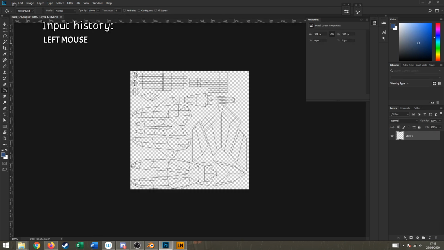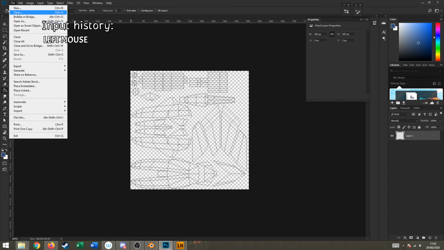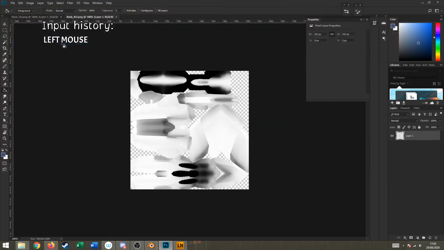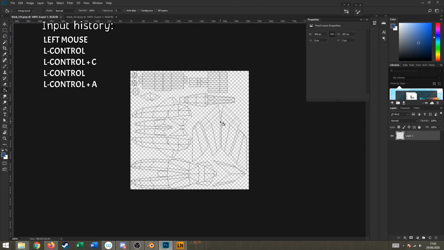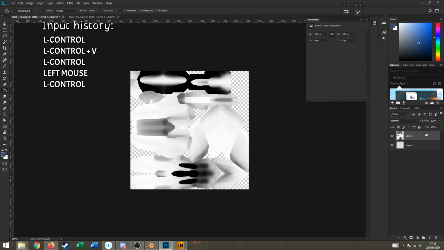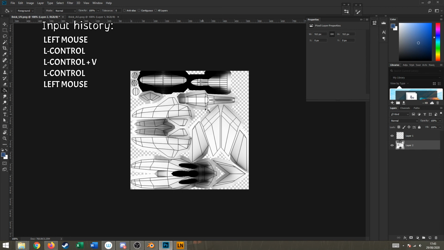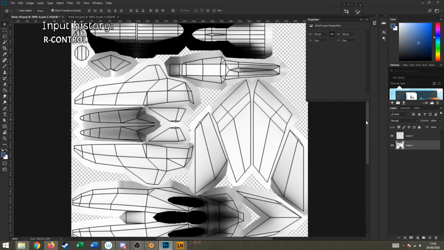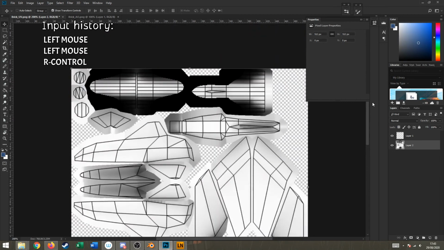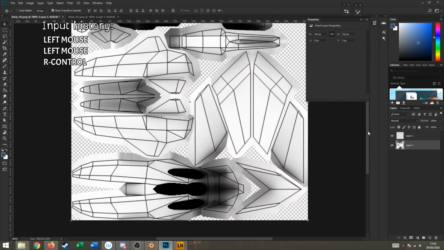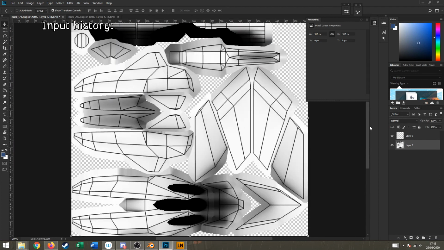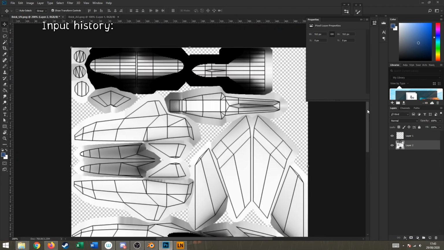Cool. Let's open the ambient occlusion map. And we're going to copy this into the same file as the UV layout. Let's put it below the UVs so we can see what we're working with. Cool. So this is our ship texture. This is going to basically be our basis for all of the textures that we're going to paint.